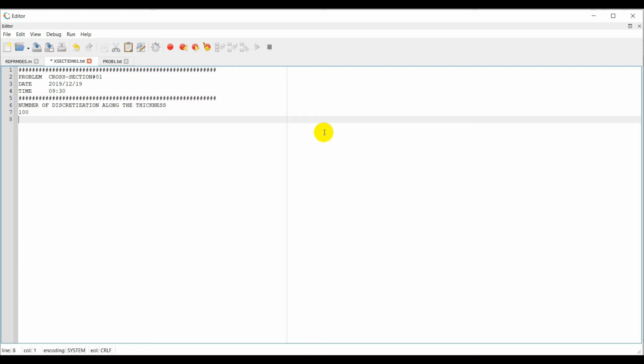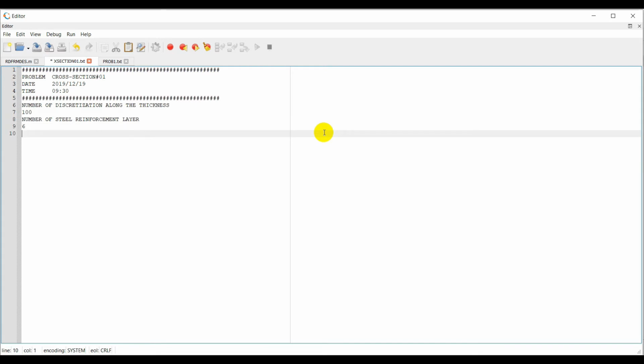The next thing is the number of steel reinforcement layers. I'm thinking about the algorithm and the architecture of the data. That's why I was quiet for a while. I was trying to see what will be the best and easiest way to deal with this. Number of steel reinforcement layers, go ahead, 5, 6, flexible, right?